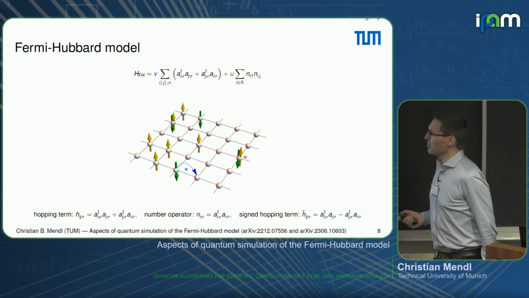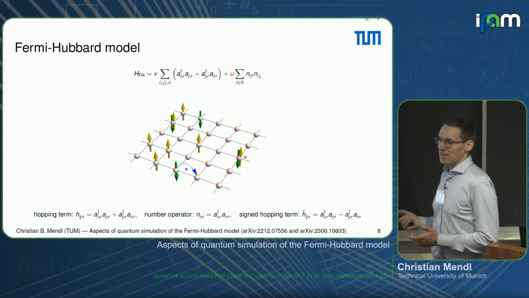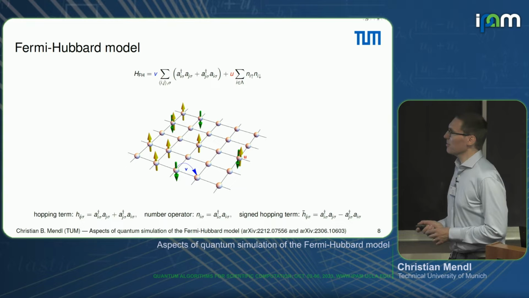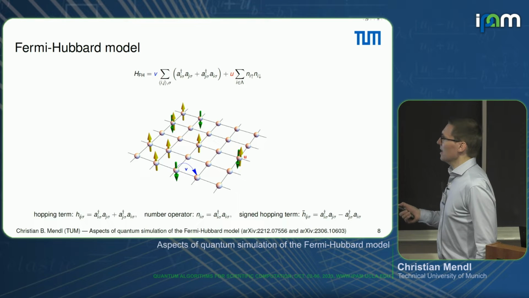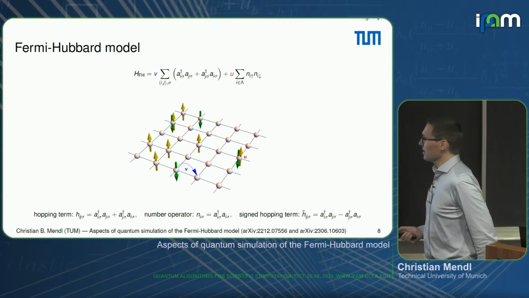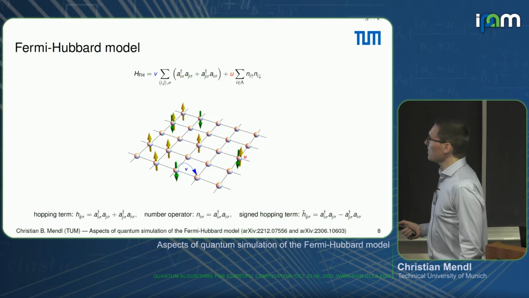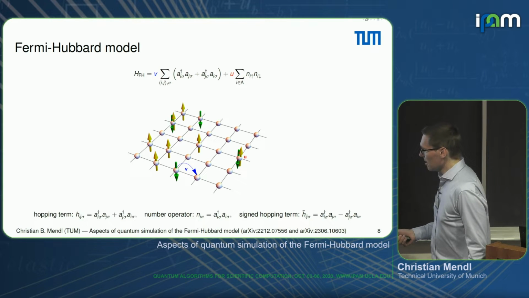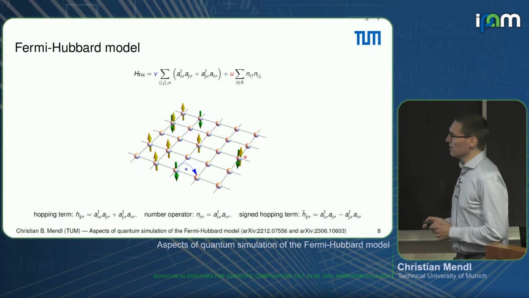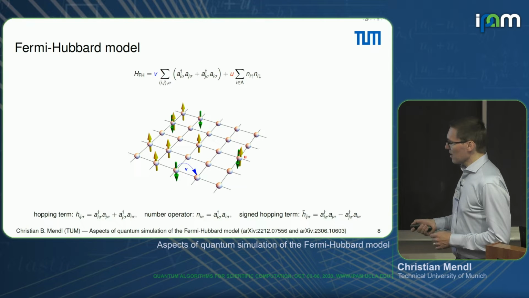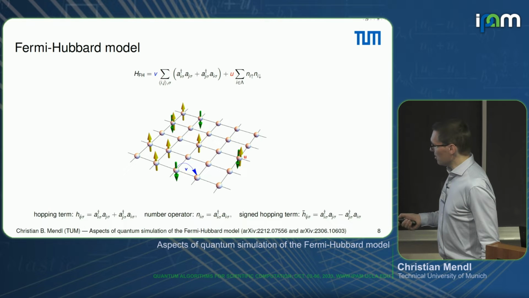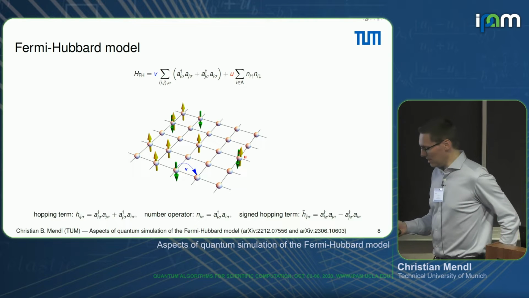So this is actually the next point. What we do next is we specialize these things for the Fermi-Hubbard model, and just the usual fermionic creation and annihilation operators. I've drawn this for a 2D lattice, but basically it's the spinful Fermi-Hubbard model. For later reference, we will use this: H_ij sigma will be the hopping term, the kinetic hopping term between two lattice sites. N will be the number operator, and we also have a signed hopping term, H tilde, which has a minus sign here. This will appear later.